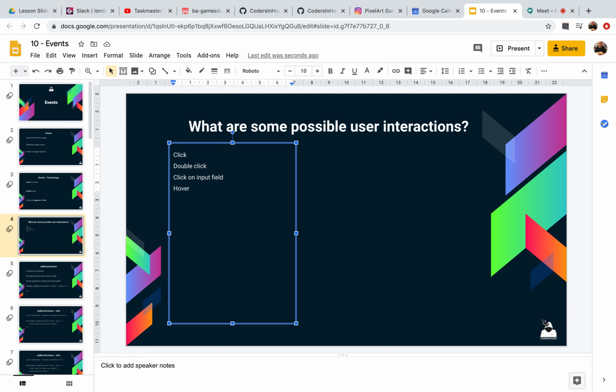Just because a button or an A tag are often things that users click on, doesn't mean you can't click on all sorts of elements. So the click on the input field actually is just part of the click. And so we can click on something, we can double click on something, we can hover over something. What else could we do?